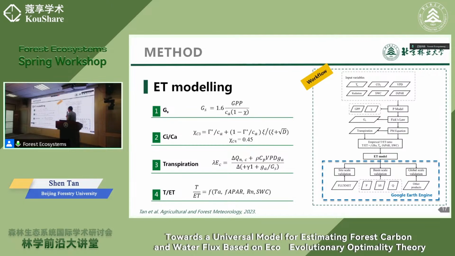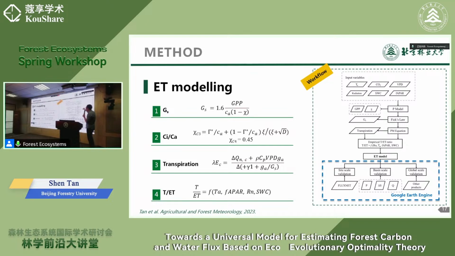And then we can estimate the transpiration rate based on the Penman-Monteith equation, and then we can calculate the evapotranspiration by including the soil evaporation. Soil evaporation is a very complex process, and it is determined by a lot of things: by radiation, by the soil texture, by the soil moisture. So here we employed a ratio for each site that is estimated based on environmental conditions to reduce the parameter amount of this model. And here is the workflow of this model.